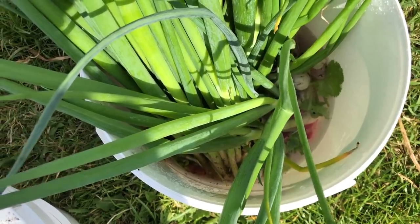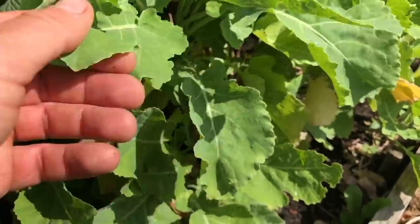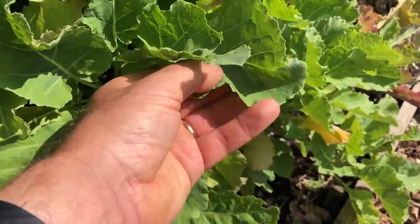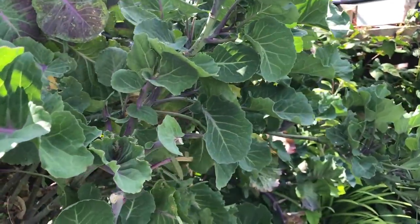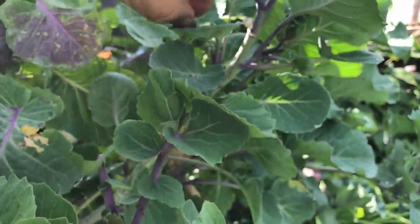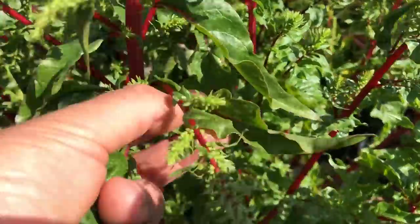I'm going to fill that bucket full of water and put the spring onions in so the roots are in the water to keep them lovely and fresh. Then I'm making some smoothie mix. I really like this delicate perennial kale for that — it's not like the Taunton Dean; I can't remember the name of this one but it's really lovely. Although the Taunton Dean is better for cooking, these little baby leaves are pretty good in smoothies too, and there are still masses of really good smoothie greens on the chard.